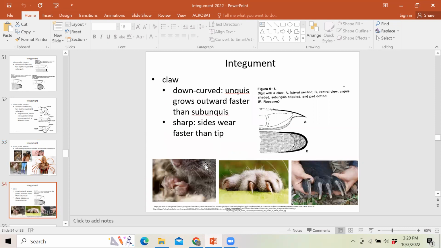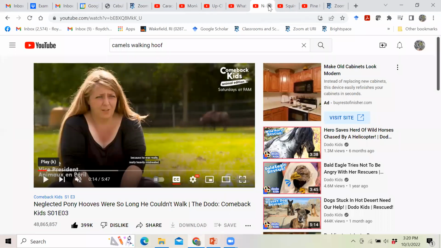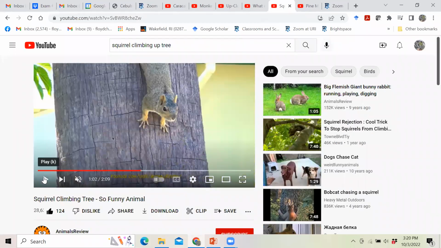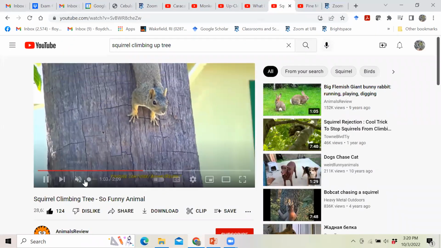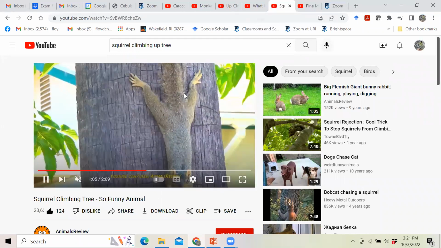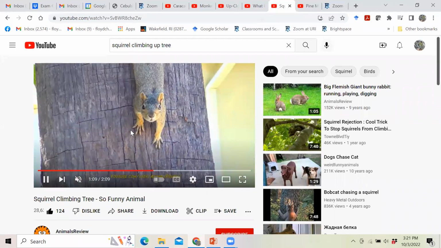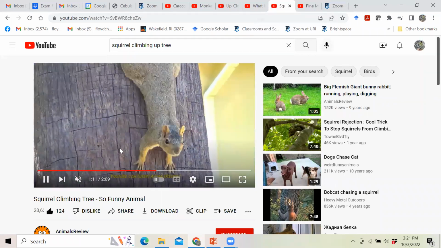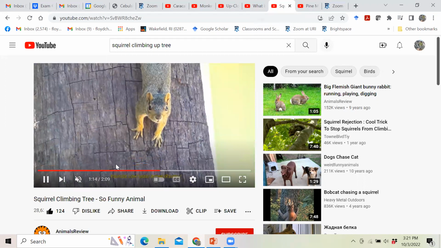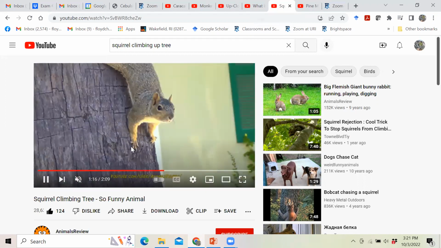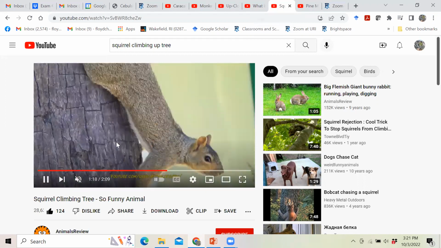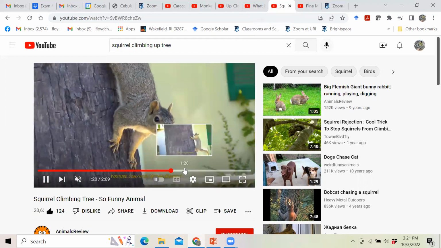Take a look at claws first. First of all, for mammals that have claws, how good are claws? How do they work? Well, take a look at this video here. We've all seen this kind of thing before, and just notice the ease with which this fox squirrel goes down this palm tree. It's slipping a little bit, but if you look at it, it's got complete control over its body. It's not going to fall.